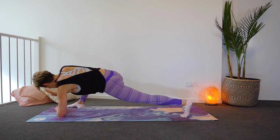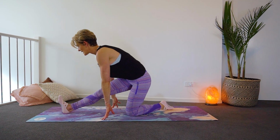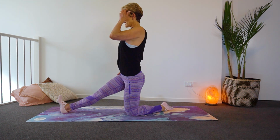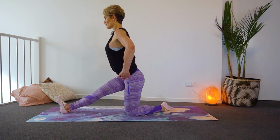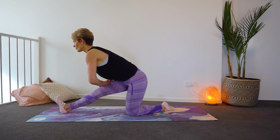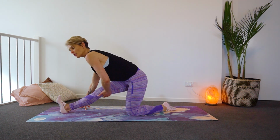Then place your hand down. Lower your back knee, straighten your right leg, lift your chest, pull up your toes. You want this front leg as straight as you can. Now tip from your hips as you breathe out and land your hands either on the floor or maybe you're on your thigh. Here, the secret, we're targeting the back of the leg here, your hamstrings.